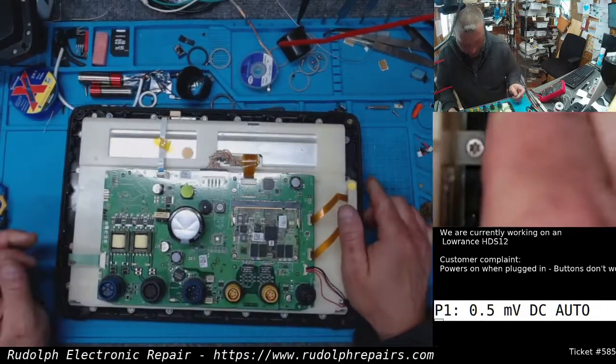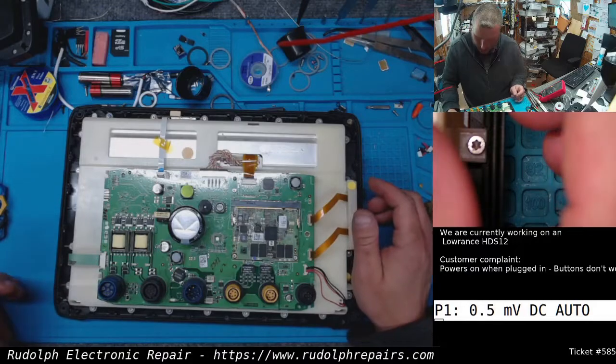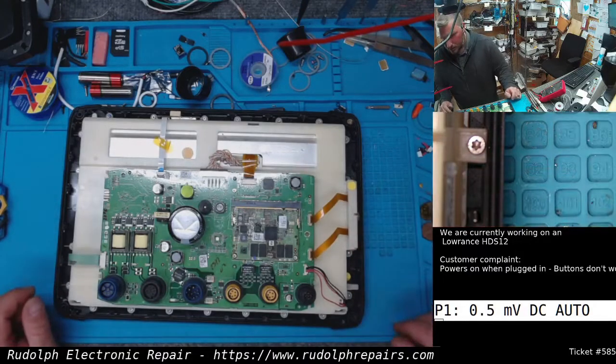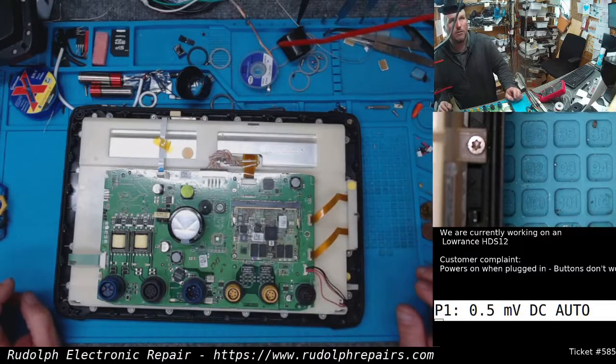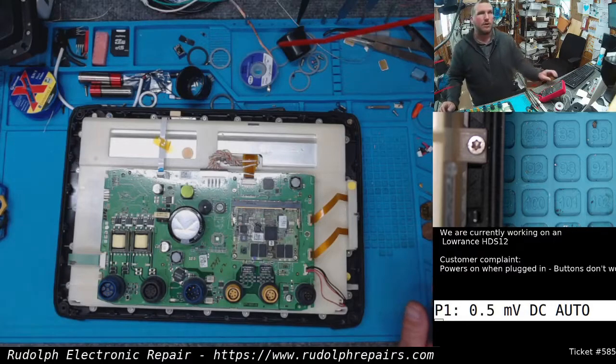Okay, so what we're going to do before we do anything else is I'm going to get this in front of the heater. Probably for most of the day. Just let it really dry out really well. And then we'll take it from there and see where we're at.